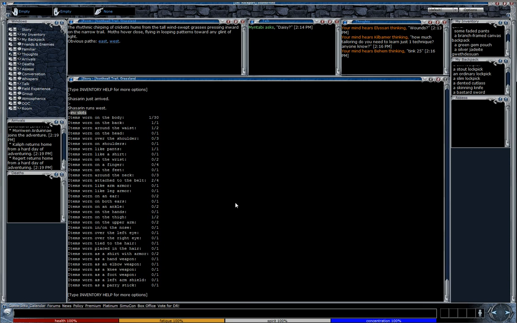So this isn't covering everything about inventory. This is more of an intro to it. Just wanted to go over a few things. If there's a demand, I will go over more sorting inventory and things like that in the future.